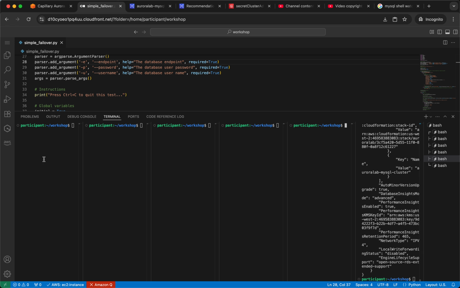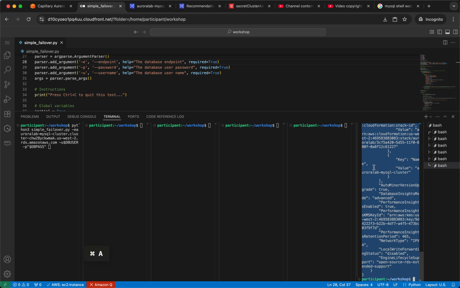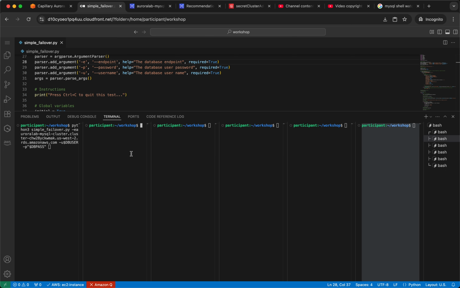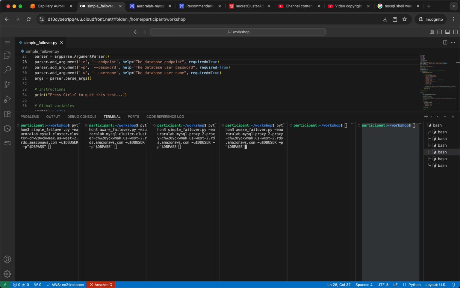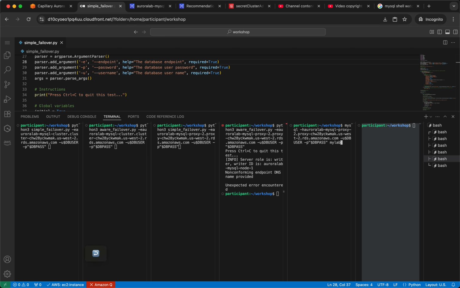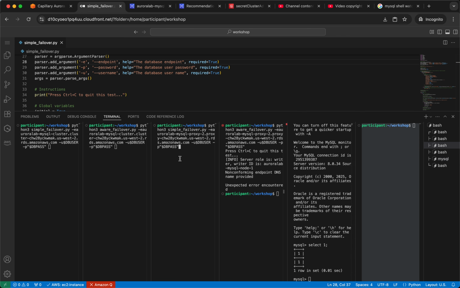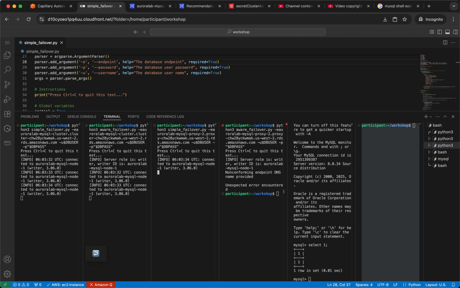So maybe if I actually run the failover again, I'll know how it looks like. Let me actually keep all of these ready. I think this will not work, so this is fine. I'll keep this ready. And then let's say tuck, tuck, tuck.